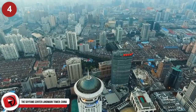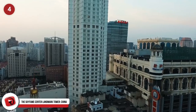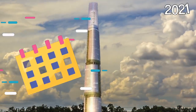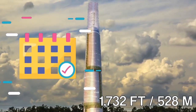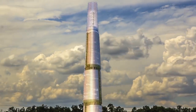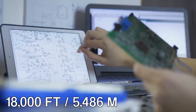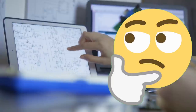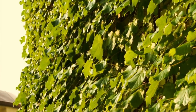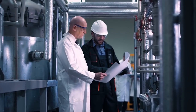The Skyfame Center Landmark Tower, China. China has no shortage of incredible buildings. The Skyfame Center Landmark Tower in Nanning, estimated to be completed sometime in 2021, will stand at 1,732 feet tall and have 108 stories — the conceptual photos are nothing short of impressive. The building, one of the tallest in the world, looks kind of like a really skinny bowling pin built from steel and glass, with a lot of green space inside the actual skyscraper. My favorite thing about it is the amount of effort that went into clean air and natural light — the entire tower has been optimized using a special natural wall system which filters air and creates maximum sustainability, along with a system of solar panels for energy efficiency.